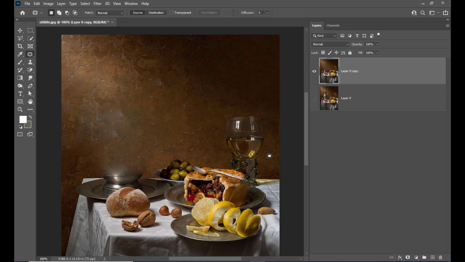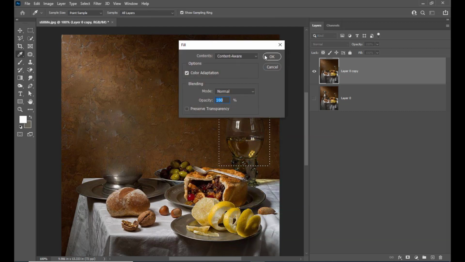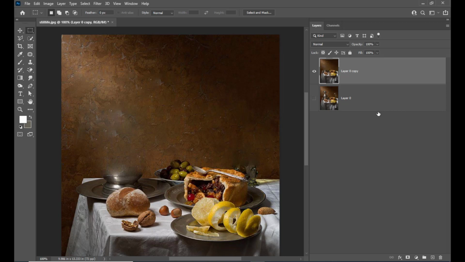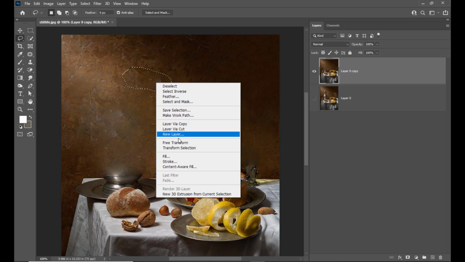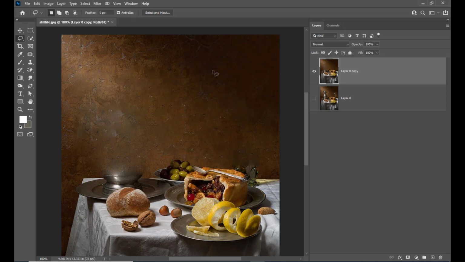Now let's remove this glass. We can just draw a selection and do the same thing. Right click, fill, content aware. Okay, this has gone perfectly, and here we can improve the area by removing these marks. We can simply use the lasso tool, and right click, fill, and select the same thing, content aware.